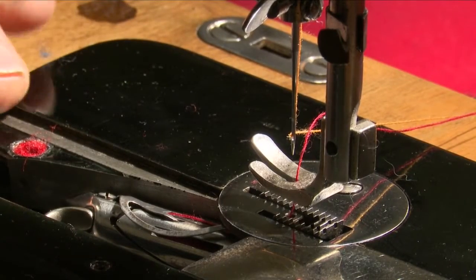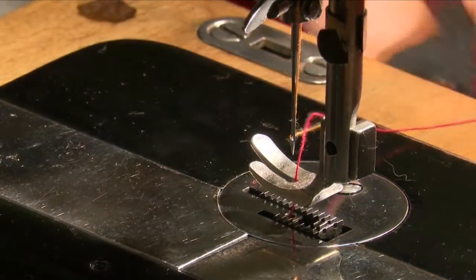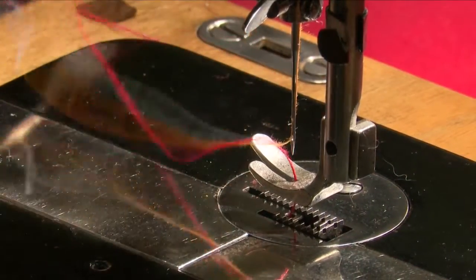He does take them apart completely and buffs all of the innards and exterior, so they're completely refurbished. The gold work, the designs, the mother of pearl inlay is original — we don't change that. But because they were manufactured to do one thing, sew a perfect straight stitch, after you clean them up completely and put them back together, they pretty much miraculously sew a perfect straight stitch, just like new.